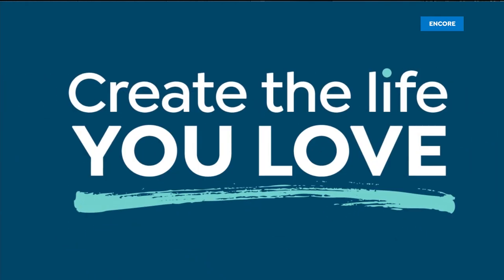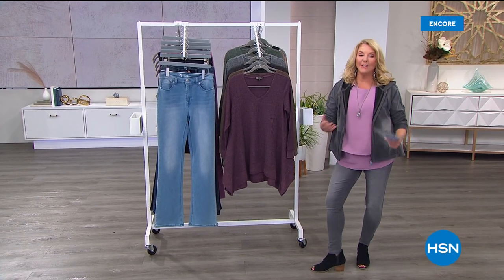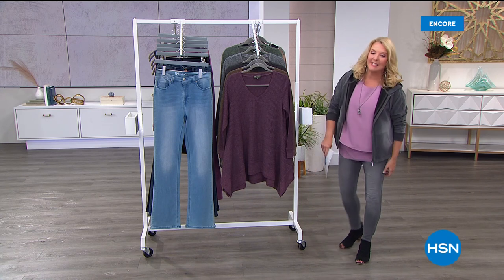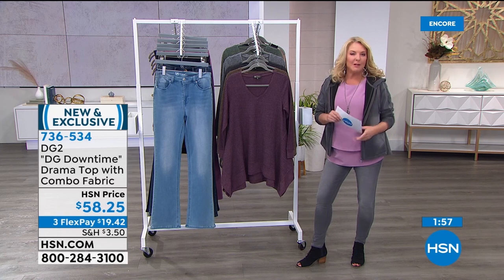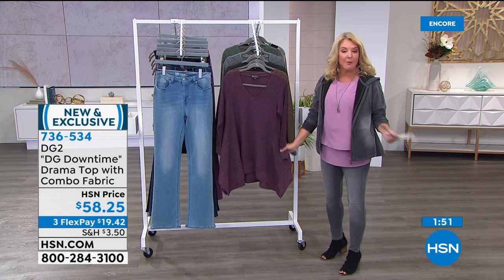Here we are in 2021 — tonight is 'create the wardrobe that you love.' Diane Gillman is here with wonderful new pieces. If you missed our today's special — it is a brand new Knit Flex jean that feels like your favorite sweatpants, so soft and yet sexy, looking like a great skinny jean but very wearable, easy, and comfortable. We'll get back to them in about 15 minutes. First we've got a brand new top — beautiful amethyst, a deep beige color, black, gray, and moss green. The jean is back in black and gray.